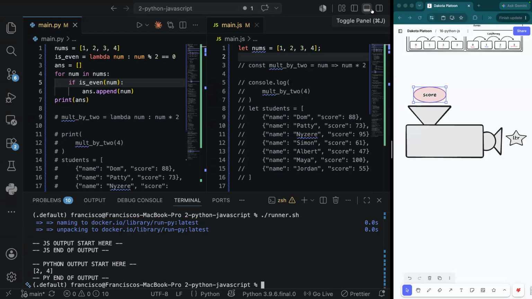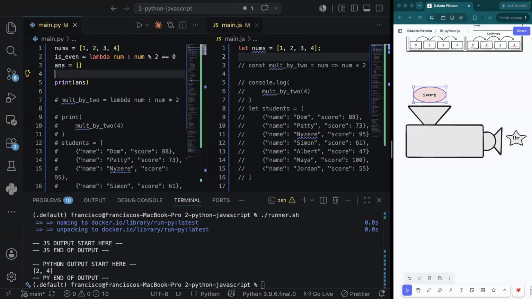All right. Now, currently what we're doing is we're building out an entire answer here. And we're going to actually continue that process, right? This answer, all I want is the evens.